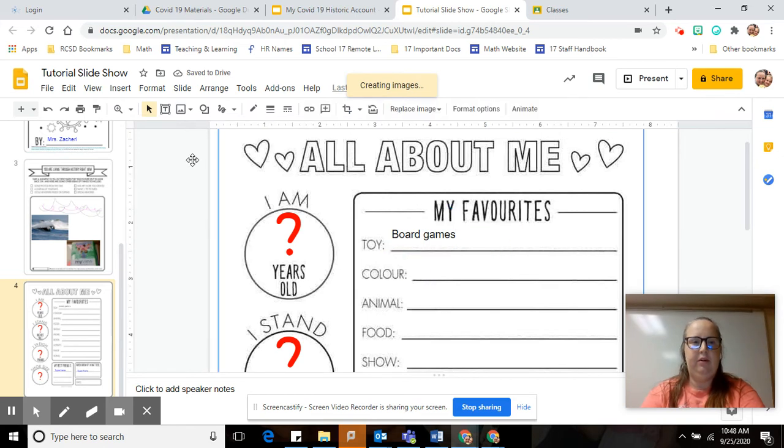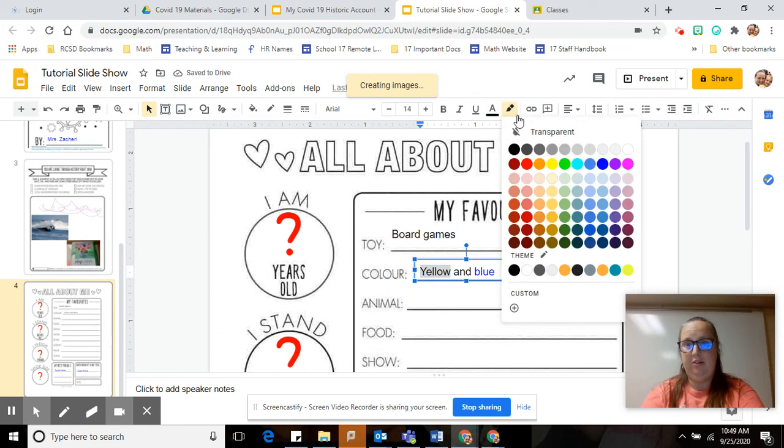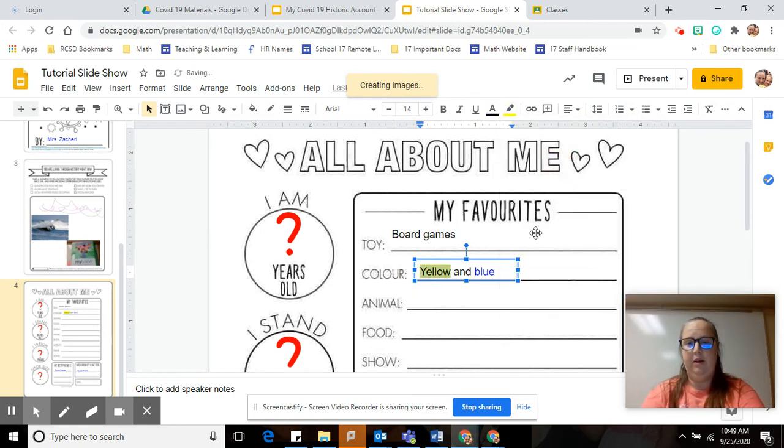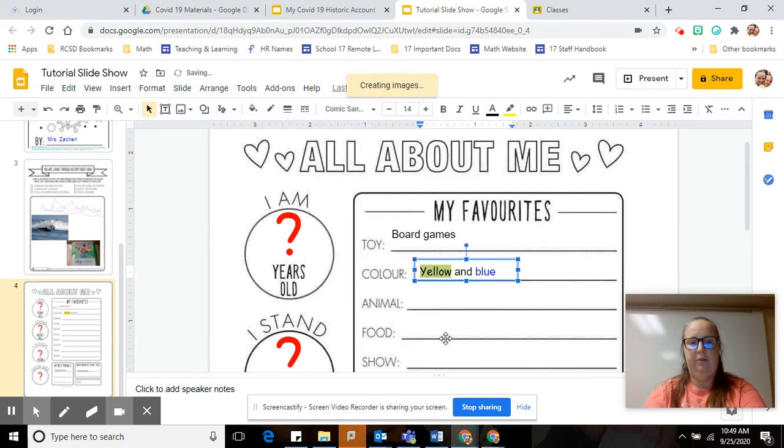Again, I want my next word. Oh, look, the little tool came up right here where my finger is pointing, so I don't have to go to insert. Click that key, make a box, and then I'm going to type in my favorite color, yellow, and blue. And if you want to change, like say I want the word blue to be blue, I come up to this nice little shortcut. Say I want to highlight the word yellow because you can't see yellow very well on the screen, at least I can't. So there we are. And I want the yellow to have a fun font, so I'll go like so.